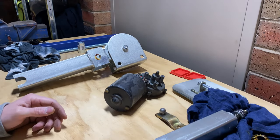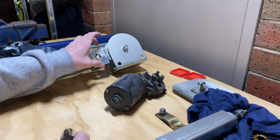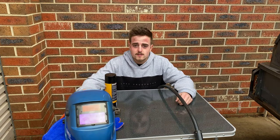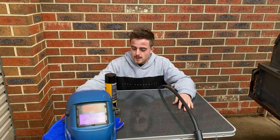So I think the next step here, guys, is to probably weld up this, and then we can position it over the top of our mount and start to make up a mount for the side of the leg. Right, so I was lucky enough to get given a welder. It was a really good score, so it wasn't actually working, so I had to go get it fixed. But now it's all working and I'm pretty damn excited. So able to do things.